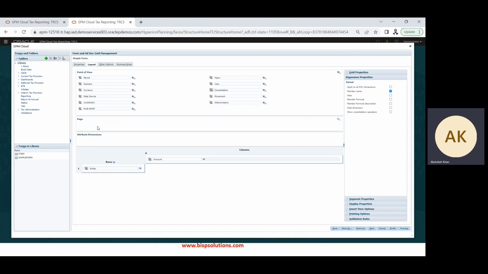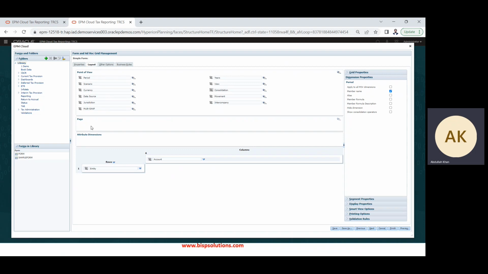Then page, what does page imply? We can define multiple members here on the page, and then, just like a slicer in Excel, we will have an option to toggle between different members. For example, in case I drag and drop my years, or we can say the period dimensions, to the page axis tab, we can select various years while defining the page.